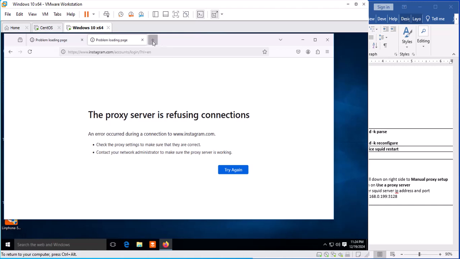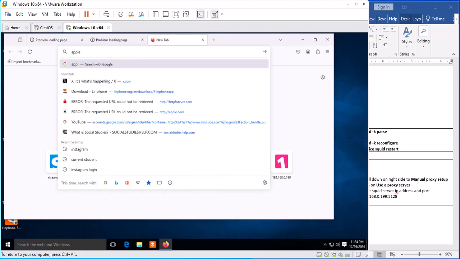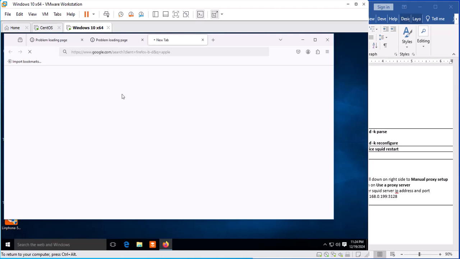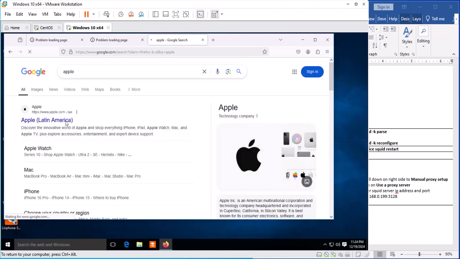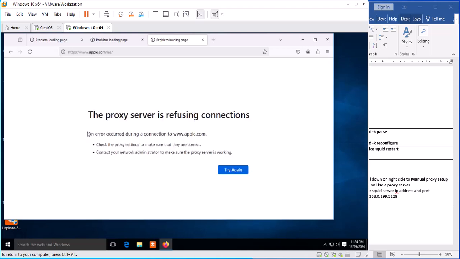And now we do Apple. So you click on Apple. Anything that has the apple.com extension will be blocked. Right, so those are the blocked sites.